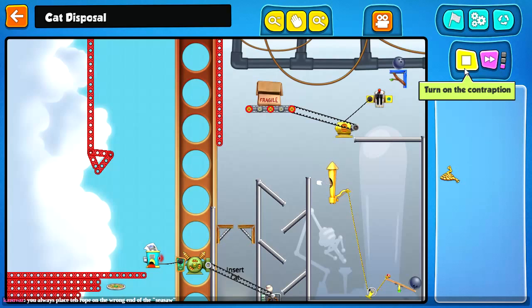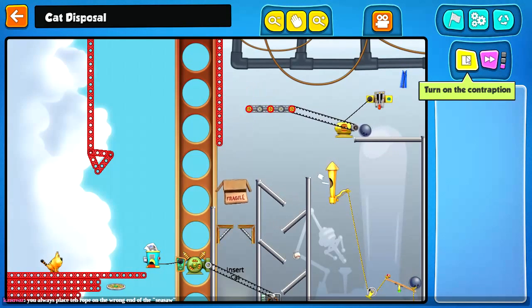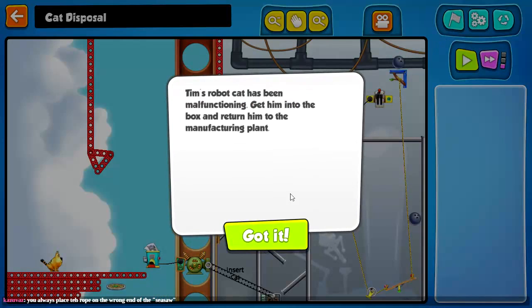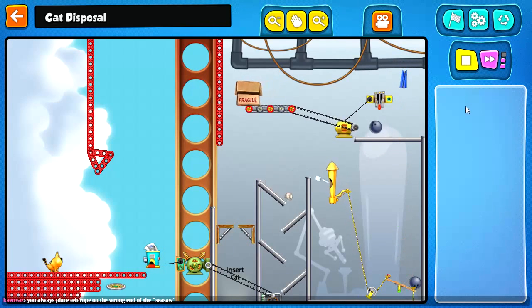I don't know. Is that really a robot cat? Was that what I was supposed to release? Or am I supposed to do something with the box here? Or maybe I'm supposed to do both. Ah, maybe I send the cat in the box. Yeah, sure. Is that what it asked for? I just want to make sure. Get him into the box and then return to the manufacturing plant. So, okay, I misread it the first time.